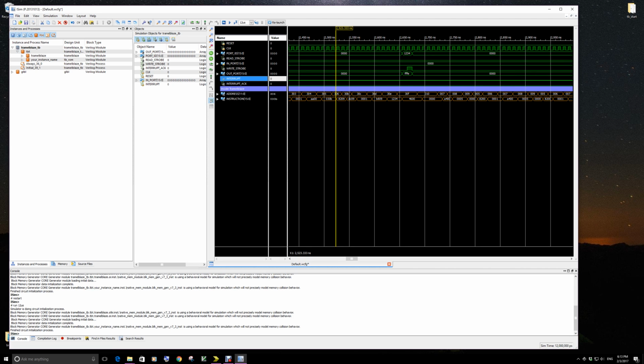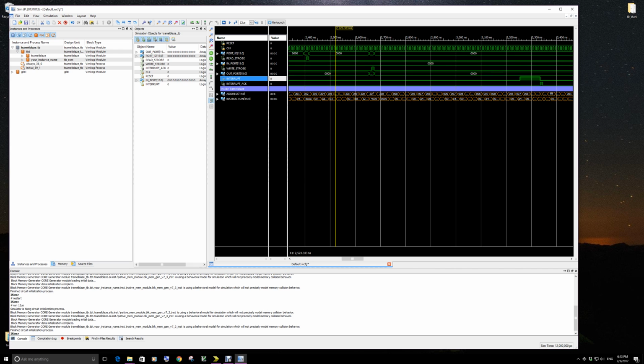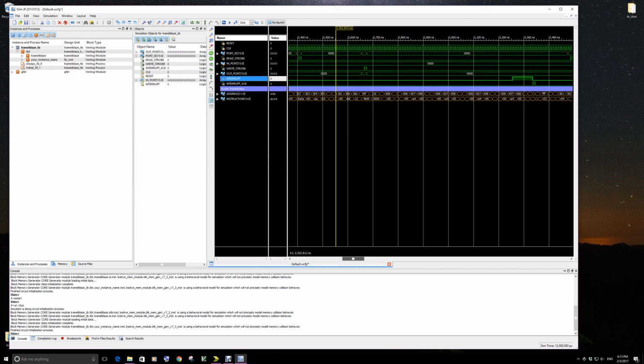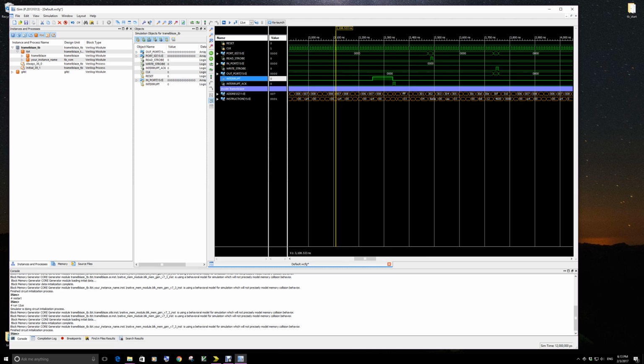And I went a little bit too far, so let me zoom out. Let me scoot this over a little bit. Maybe this is no longer the first, but it's representative. So now you can see the interrupt occurs to the processor. It may take a handful of clocks. The processor has to finish executing the current instruction, store the return address on the stack, and enter the interrupt service routine. So the interrupt service routine was 300, right?